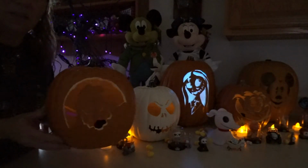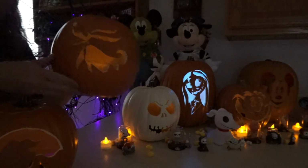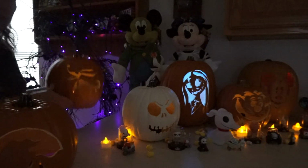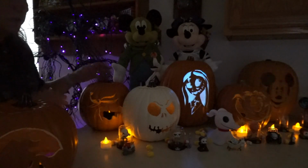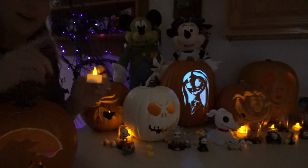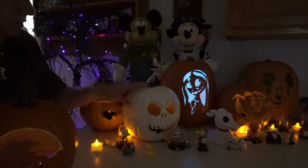The Oogie Boogie Man, the one that I just did. Let's get a picture of him up close. He's really cute. I really like him a lot. And I put different types of lights in them. I put little tea lights. They're battery operated. I stuck them in most of them.